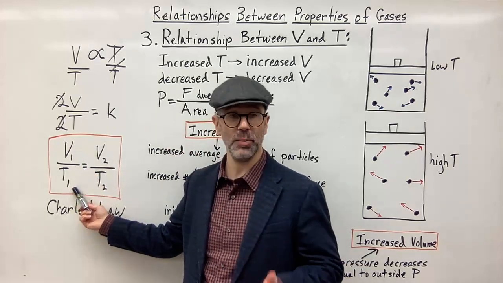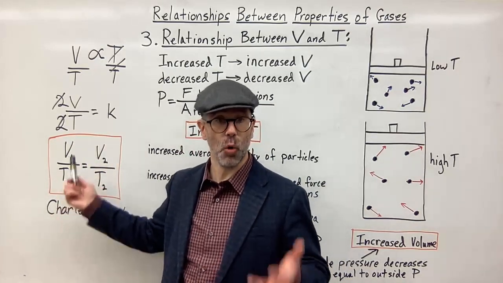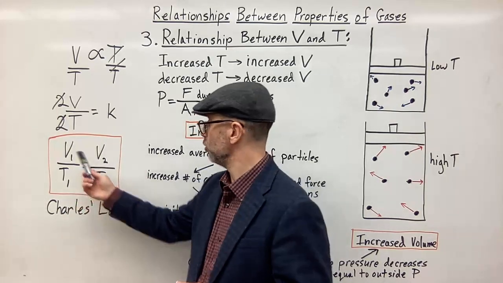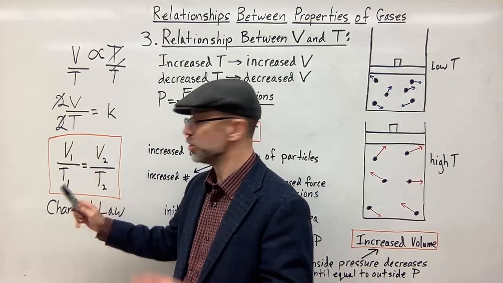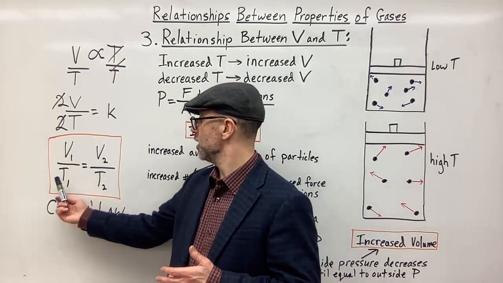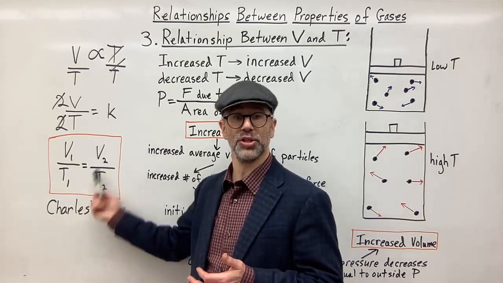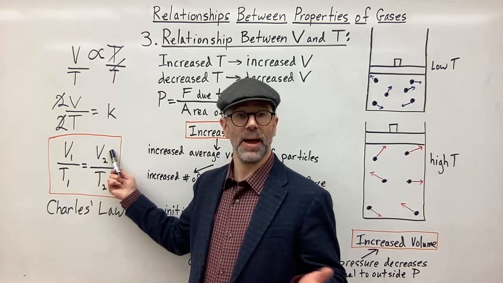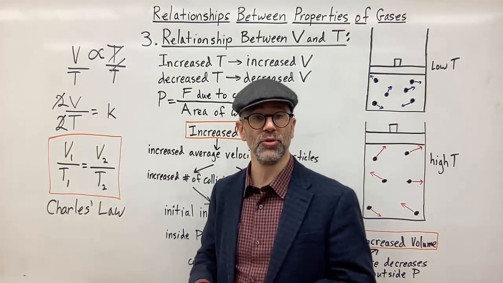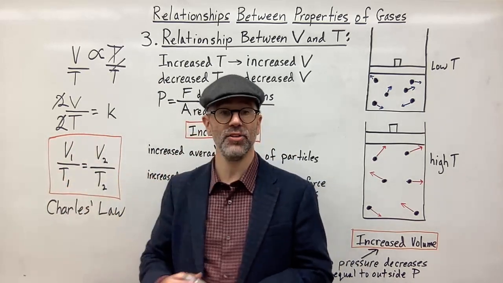gas with an initial temperature, if I change one of these two, if I change the initial temperature or volume, then the other one will change accordingly. So let's say I have an initial volume and initial temperature and I change the temperature to something else. That other temperature is my T2. So I change the temperature from some temperature to another temperature. The new temperature is my T2. And so then my new volume has to be something, and I can solve for that. I can predict what the new volume is going to be. And so this is Charles' law. So that is the other one.